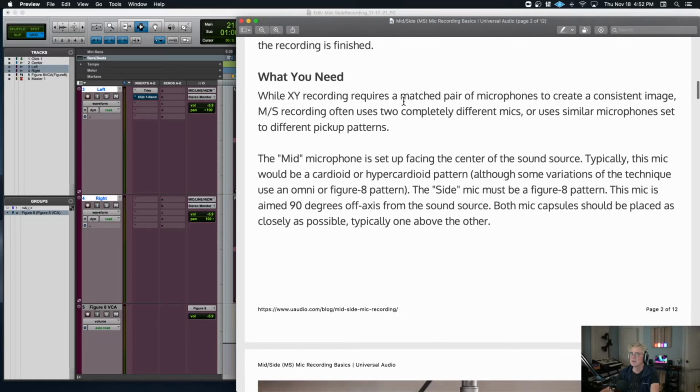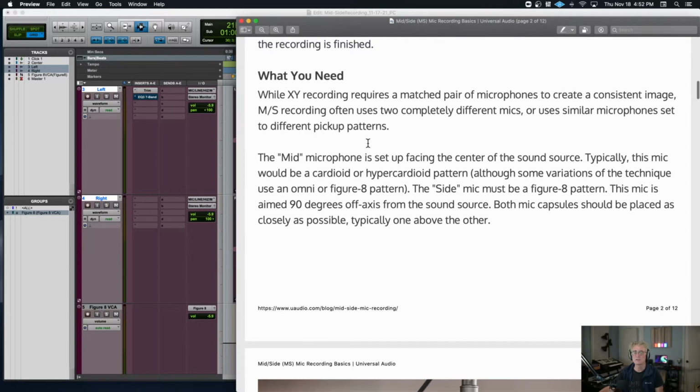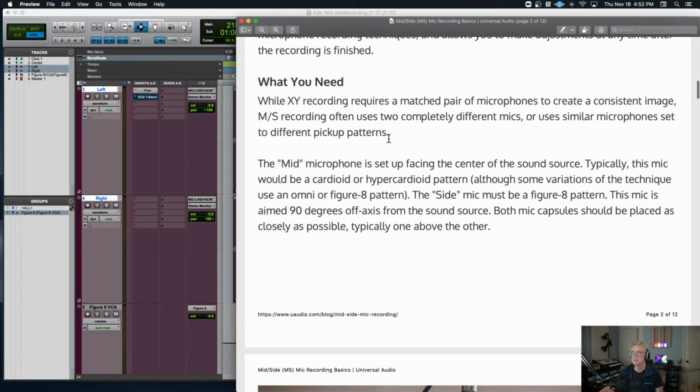So XY recording requires a matched pair of microphones. It doesn't have to be a matched pair. They just have to be the same model, right? So you could use two Audio Technica 2020s or 2035s. They don't have to be matched. They just have to be the same model. It's close enough. It's better if they're matched, 100%, but it sounds fine if it's not matched. The tolerance is very close these days.